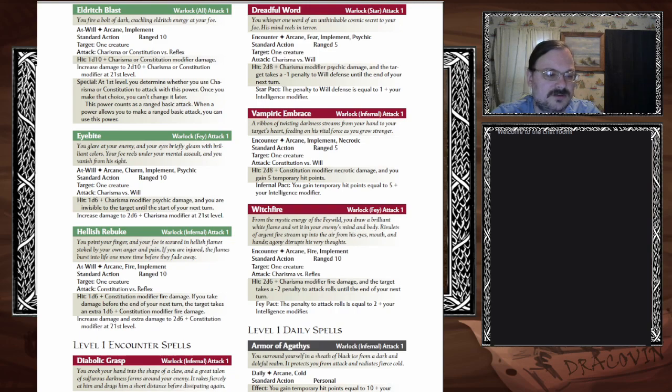I think what we can do is... Let me switch to this very easily. Player's Handbook 2. We'll see if OBS cooperates now with me a little bit here.